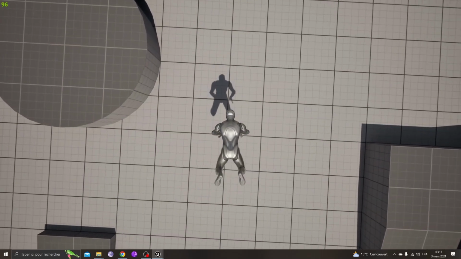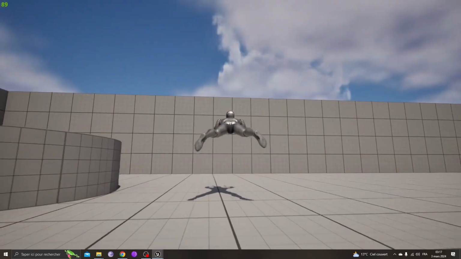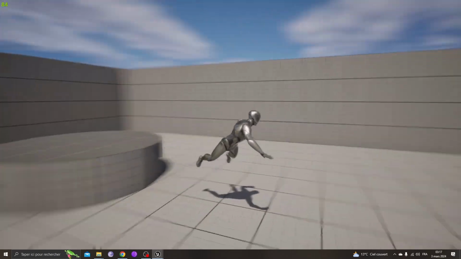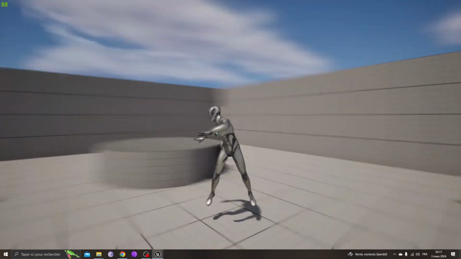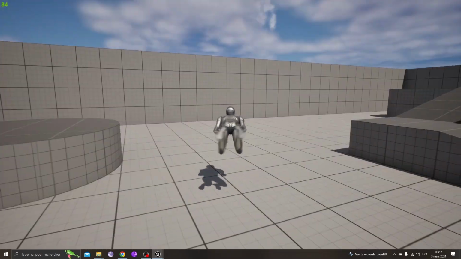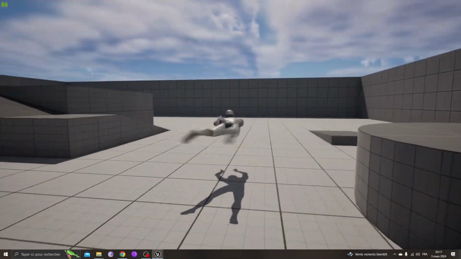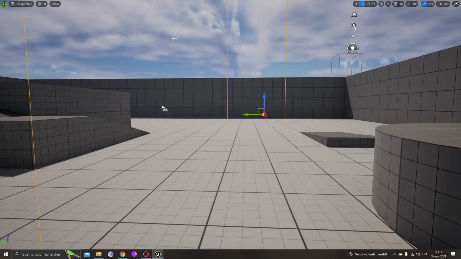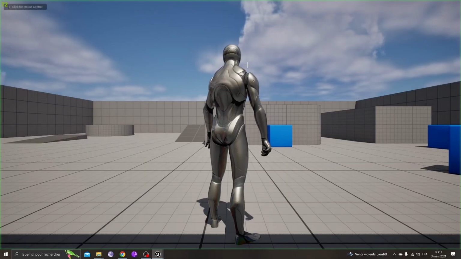Okay, guys, and downward also. So now our character can swim, and you can see when I am stationary, my character doesn't turn, but if I start moving and exceed the 20 velocity value that I have set here, okay, I can orient my character.